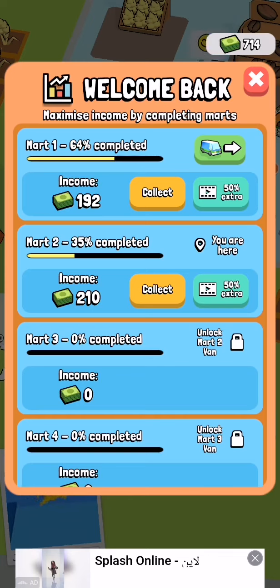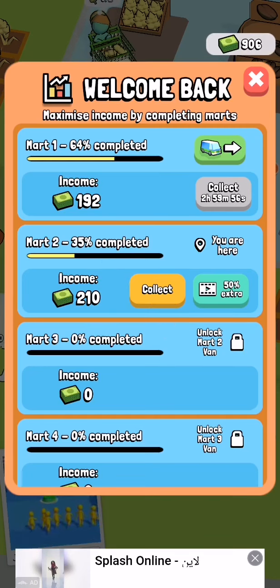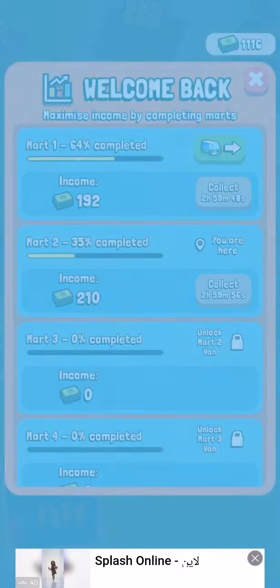So basically, this is a game where you produce goods and sell them to people, like that one walking on the top of the screen. So I have some more income of my marts. Mart 1, $192. Wow, congrats. Mart 2, 35% completed, $210 income. Oh, okay, thanks. So let's actually go back to our first mart.